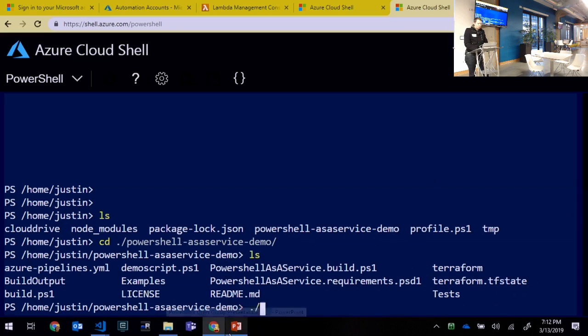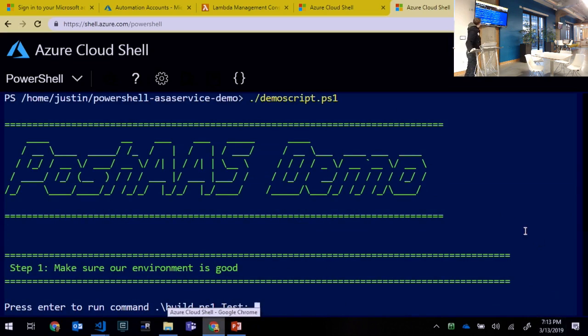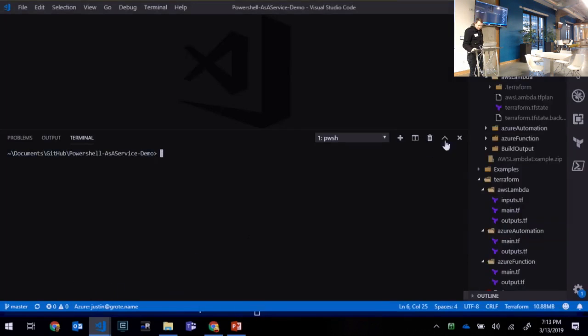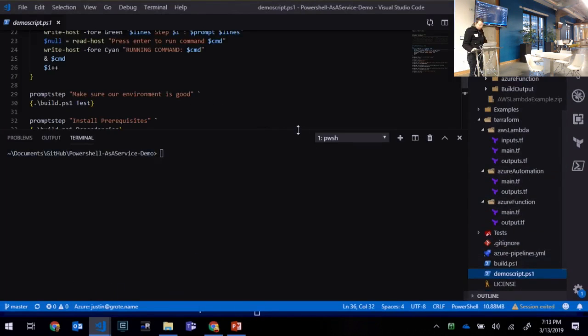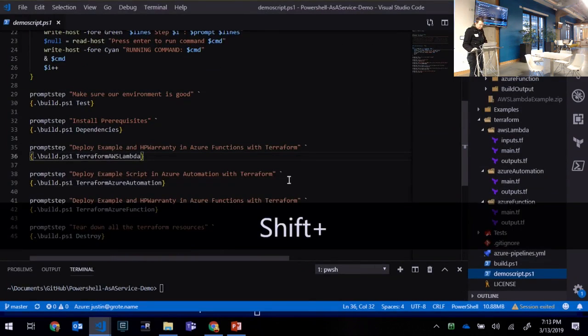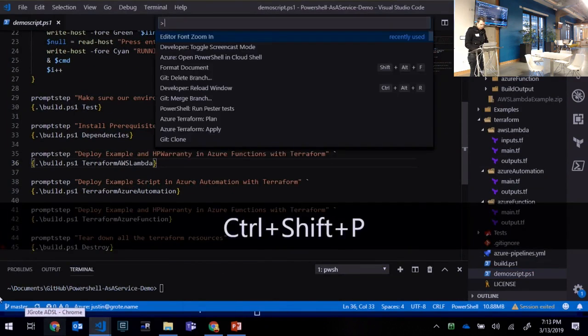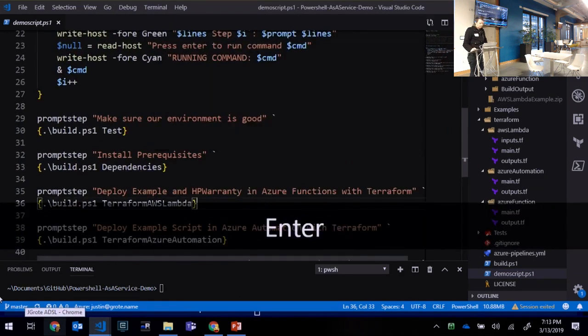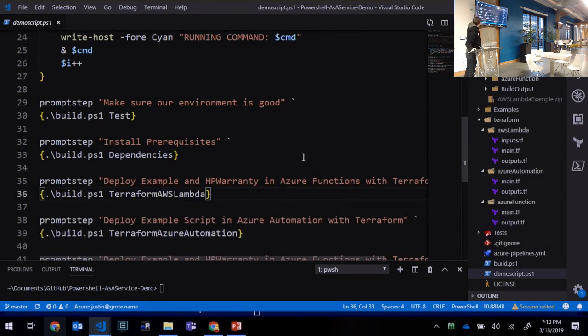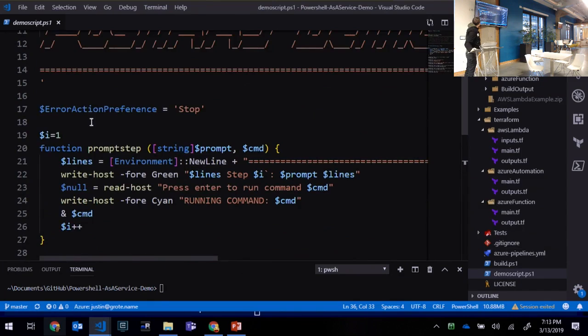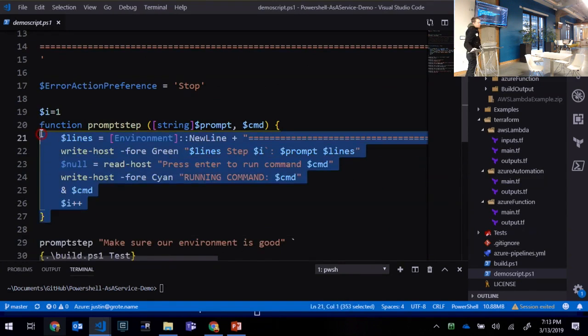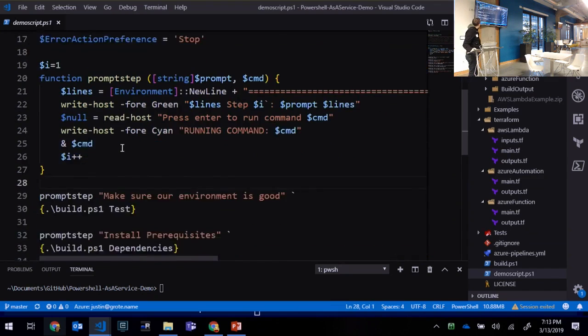So right here I have my little demo script, demoscript.ps1. So it brings up my little demo thing here. And this is just going to step through a few things, and I'm going to show what that demo script looks like. Blow this up a bit. Okay. You see that okay? All right. So this demo script, I just made this little quick function to do this kind of fancy little text like you saw there. And then it's just going to step through each step and run each command.